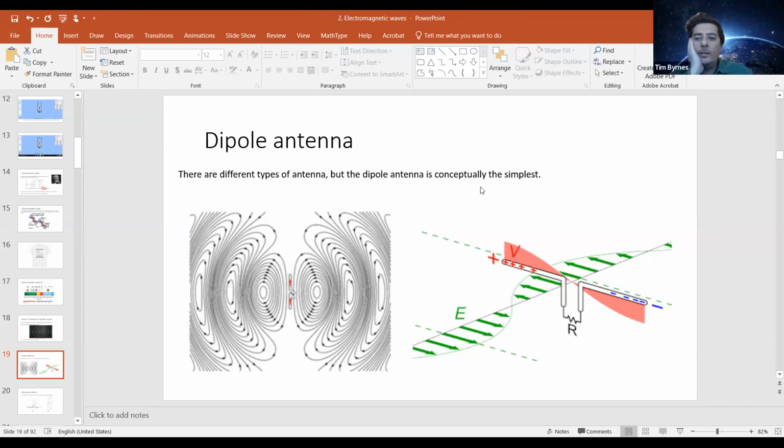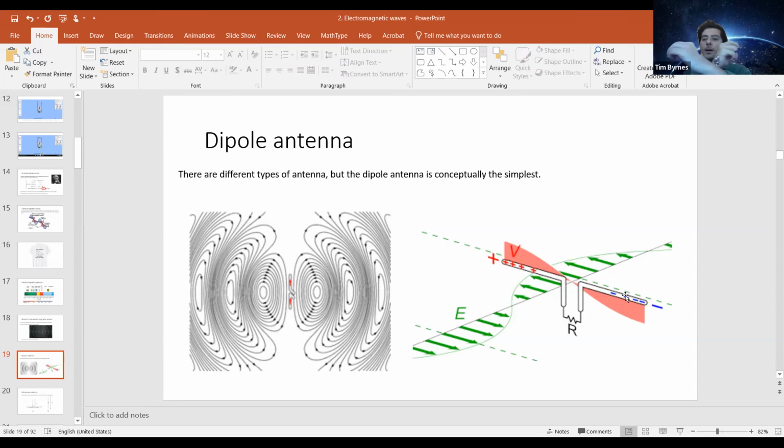I was saying that the dipole antenna is basically a simple way of producing electromagnetic fields. This works by having two pieces of wire which have an alternating current put across them. At a particular instant of time, you'll have these positive and negative charges over here, but the next instant, they'll exchange places. So this will be negative, this will be positive, and then the next moment, this will be plus, this will be minus, and so this will go back and forth like this.